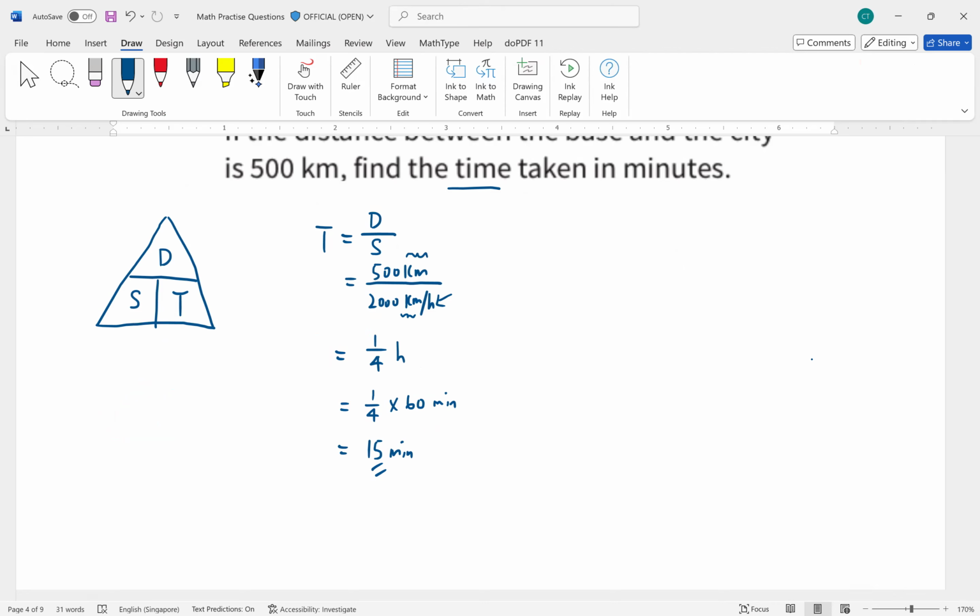So you need to know this one very well. Try to go and recall, or remember this. The relationship between distance, speed, and time. Then regardless of which one you want to find, you can always do it. So this one is actually a times here. You can either write this way, distance equals to speed times time, or speed equals to distance over time, or time equals, as we've done in this question, distance over speed. So three ways to write it. Which one to use depends on what the question is asking for.